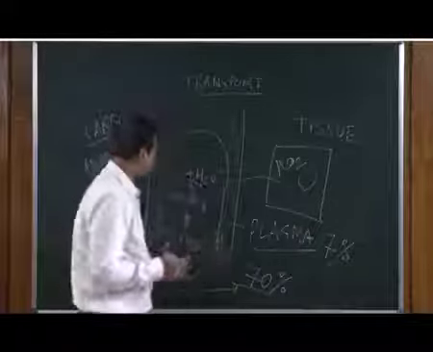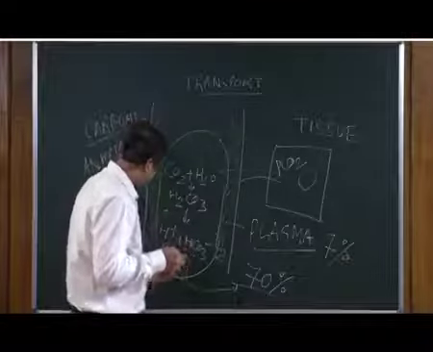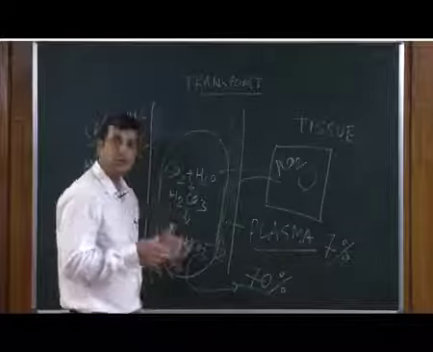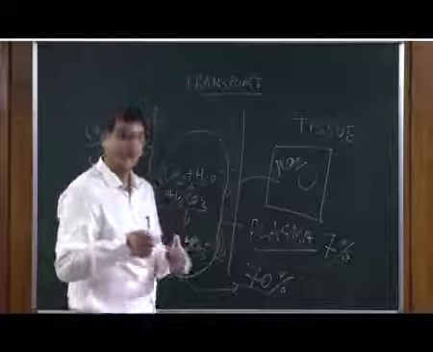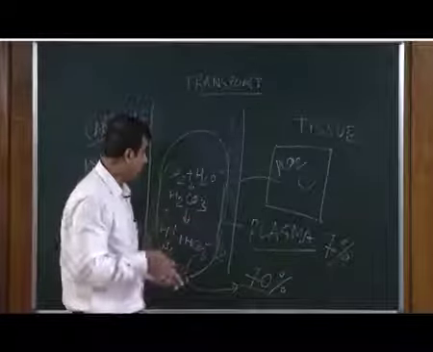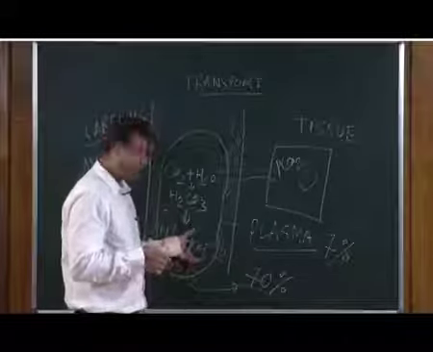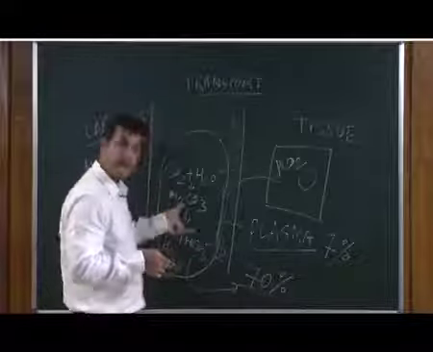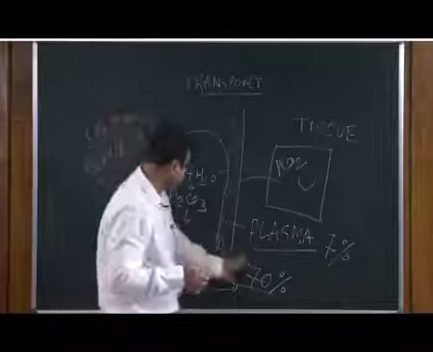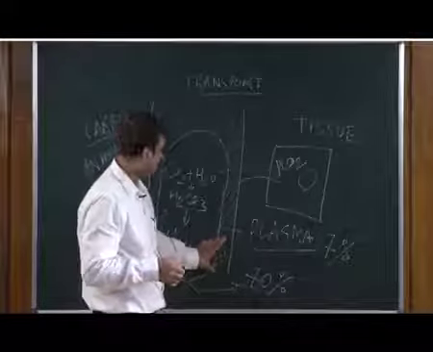Now, this chloride shift, as such we are not going to discuss in much detail, but just to maintain the equilibrium, something needs to go inside RBC in order to maintain the ionic balance between the outside and the inside environment in blood. So, just to compensate the loss of bicarbonate ion, the chloride is moving in, and the phenomenon is called chloride shift. So, 70% by bicarbonate, 7% by the dissolved plasma volume of CO2.